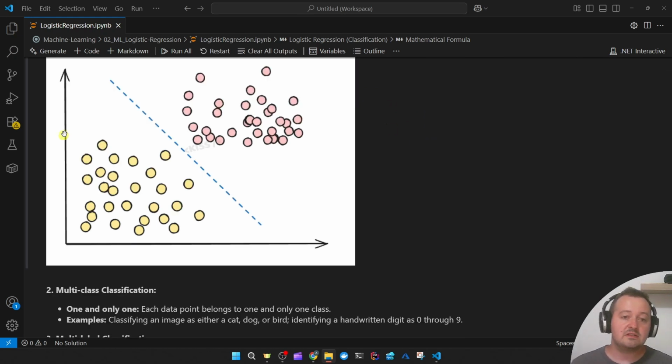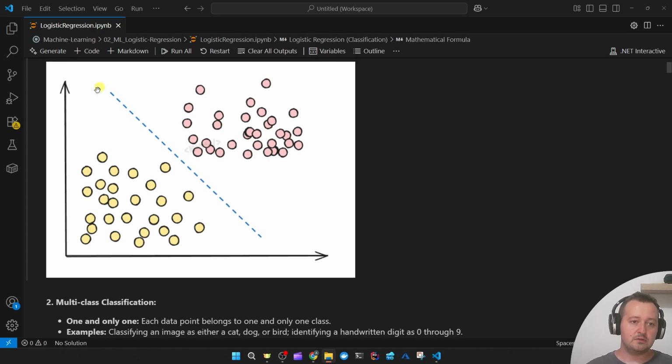So instead of finding the best fitting function or line to describe our data points, we'll now try to find the best fitting function to separate the data points that belong to different classes. So to put it simply, we'll have, for example, apples, ones that are more yellow and ones that are more red. So we could try to predict based on different features, characteristics of a new apple, whether it belongs to the yellow ones or the red ones. It could be based on acidity, on color, on shape, on age, on all kinds of features.